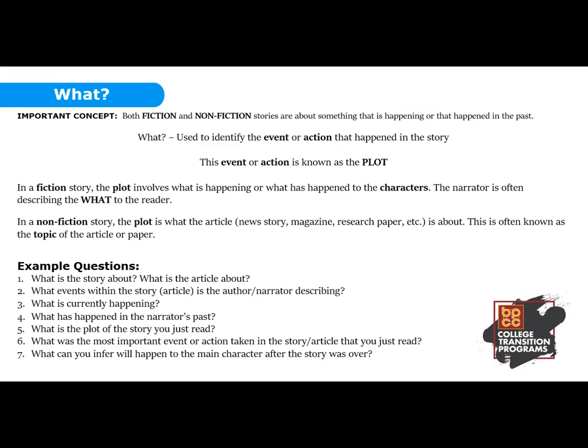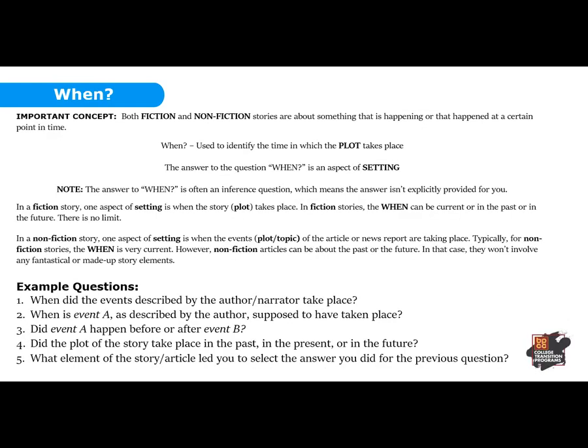Active reader alert. Those are some example questions for you to be asking yourself while you're reading in this class. What is the story about? What is the article about? What is currently happening in what I'm reading? What was the most important event or action that happened in what I just read or what I'm reading right now? Look at those questions and be thinking about them.